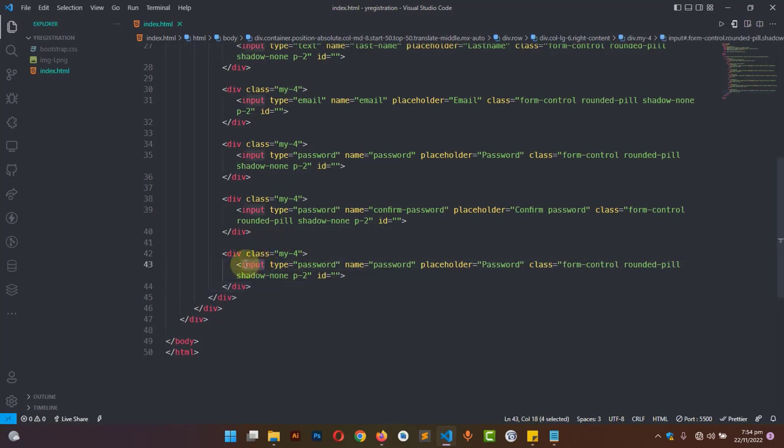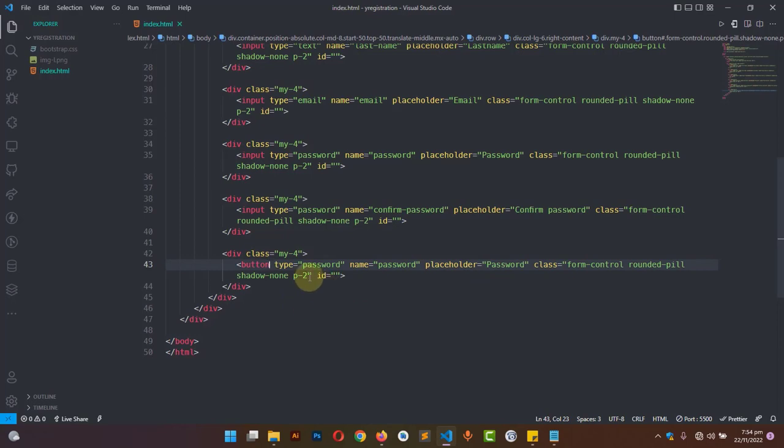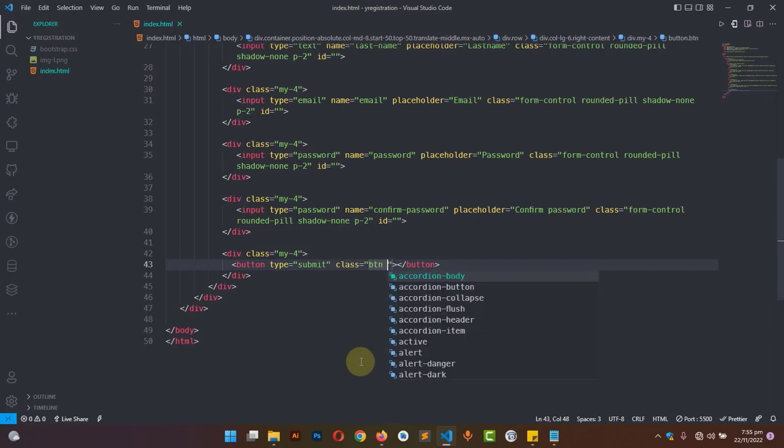And then we need, let's change this one to a button, a button to do the submission for us. Let me get rid of this entire thing and say button. We want the type to be submit. Okay, and then we need a few classes on this one as well. So btn, that is a Bootstrap class, and this one should be btn-danger, and then say register. Let's see what we are having so far.